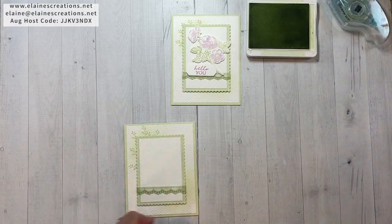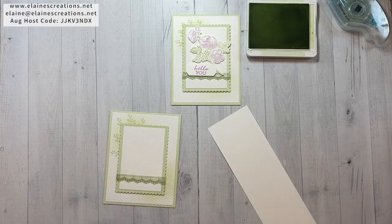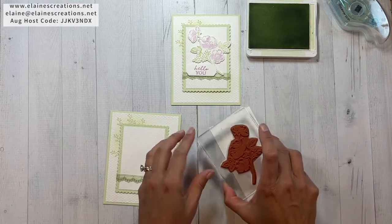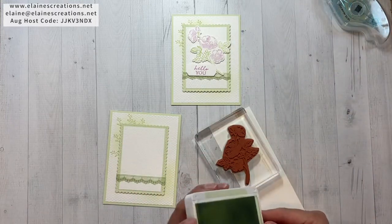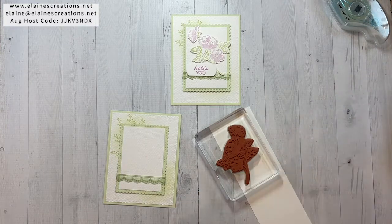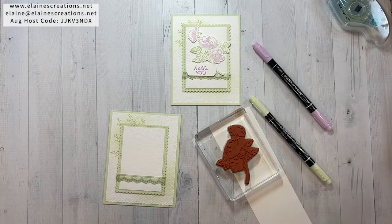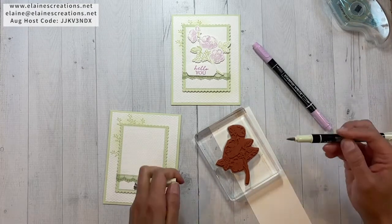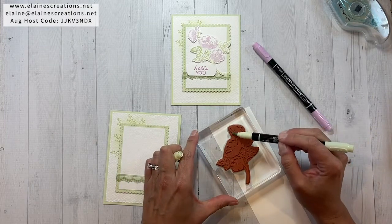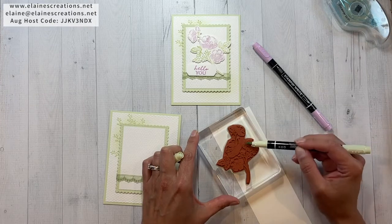Okay, so now for the flower. So I have a strip of Basic White, and I think it's 2 3/4 wide. And I'm going to use the markers to color on the stamp. So I have a Soft Seafoam marker and a Fresh Freesia marker. And so this is really fun to do, especially with the rubber stamps, is to just color on your color with markers.